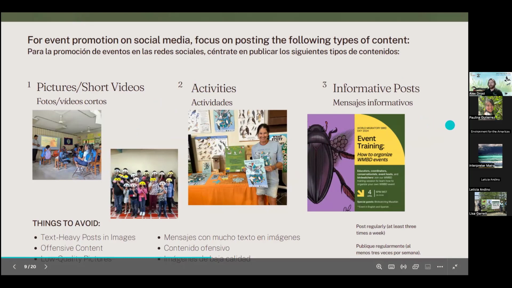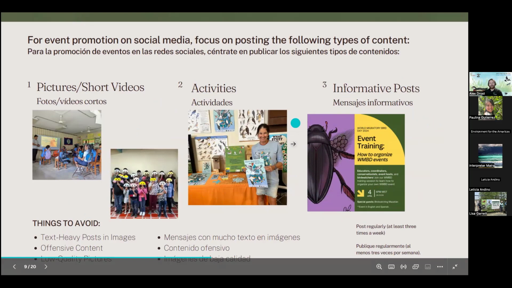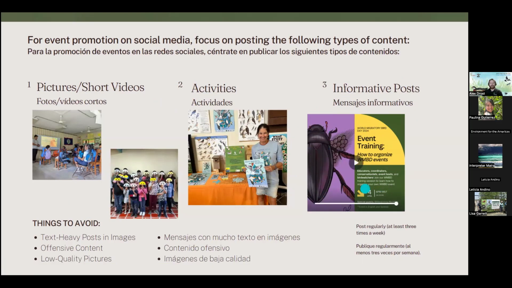And things to avoid would be lots of text in your images, especially for platforms like Instagram or YouTube or TikTok or even Facebook. Something like this can do well. It does have a lot of text on it, but it also has a lot of image and pictures. When you have an image that's all text, people will not read it. They will just scan past it. And so my advice for building social media posts is to always avoid more text and tell the story and the information through the pictures itself, and then use the description of that social media post to talk about your event details.